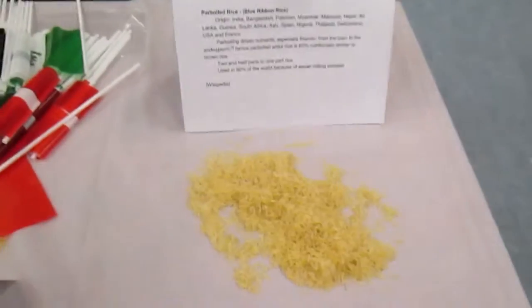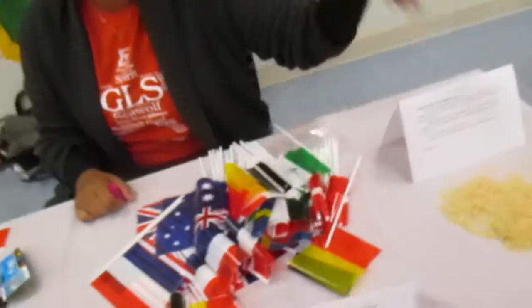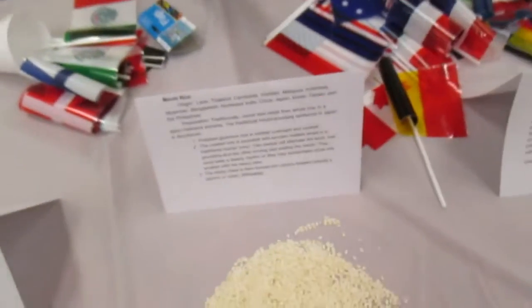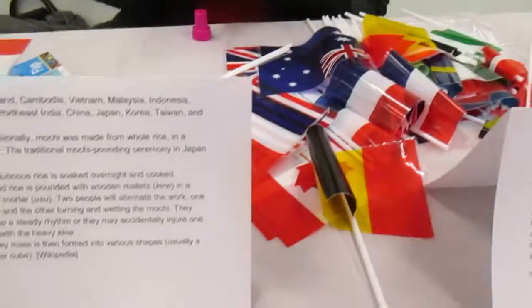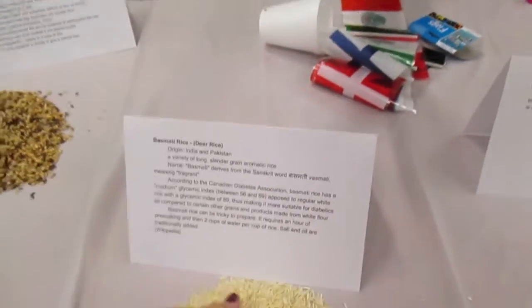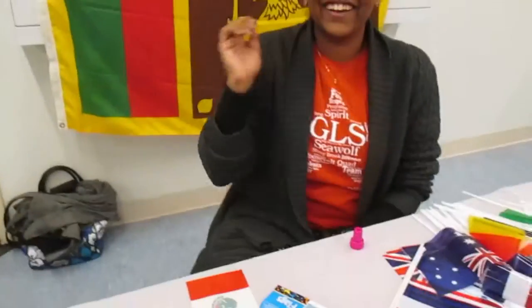Tell me about the rice. Okay — I like rice. I like to put cheese and broccoli on my rice. This is brown rice, so it still has the husk on it. It goes bad faster, but it might have more nutritional content. This is mochi rice — mochi rice is used to make mochi, you have to pound it out and grind it up to a paste, then it becomes thick and gelatinous, so you don't actually boil it and eat it. This is basmati rice, it's a long grain aromatic rice — it's really tricky to cook and more aromatic after cooking.